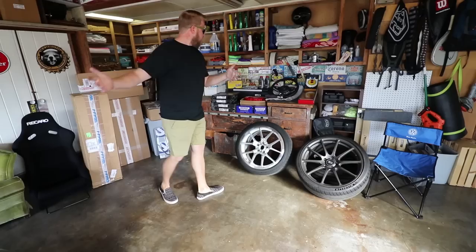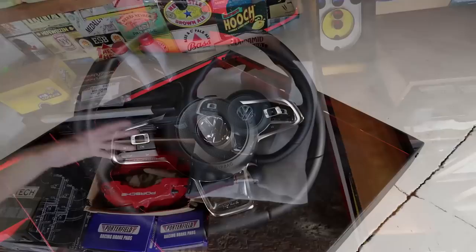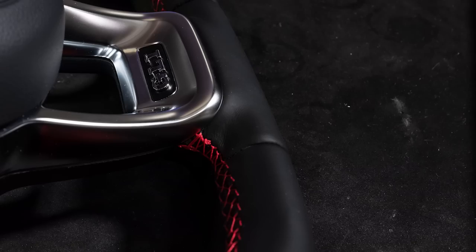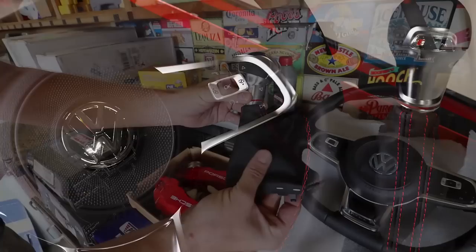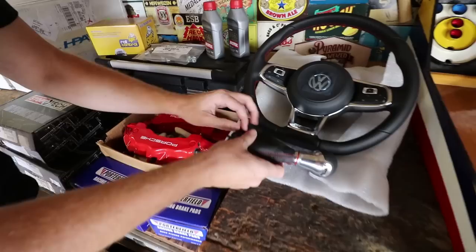What do we have here? A Mark 7 GTI — actually a GLI steering wheel with red stitching. Brand new off eBay, $450 with an airbag. I can't believe I came up on this deal — it's got that new car smell. And then to match, an OEM TTS shifter with red stitching and the red ring around it. Leather on top, real leather boot. The boot on my CC is vinyl currently. So we got red, we got red, we got red. What color do you think the seats are going to be that are coming from Japan? Stay tuned.